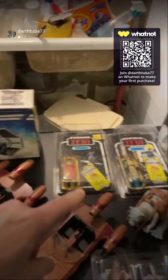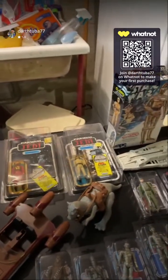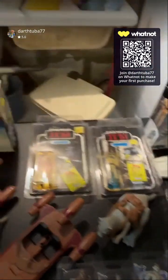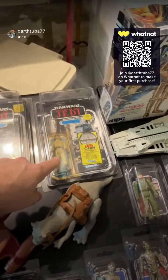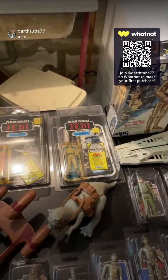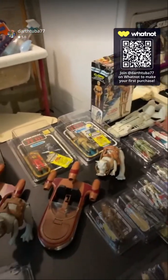Two non-mint but carded figures. I might actually ask the opinion. I think this one I'm going to run as is. This is the B-Wing Fighter carded figure. I'm going to run that, not $1, but for pretty cheap to start bid. This one I'm going to poll the group and see if they would prefer me to literally unbox it and run everything separately: the blaster, the figure, the card back, even the bubble. I'll let you guys decide.